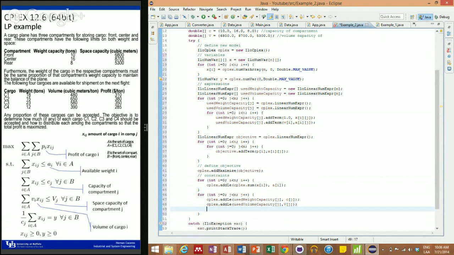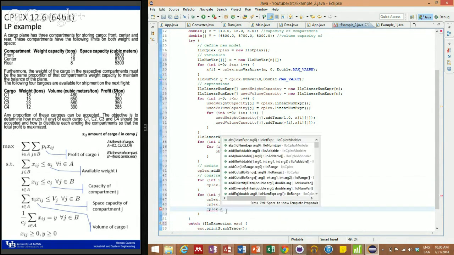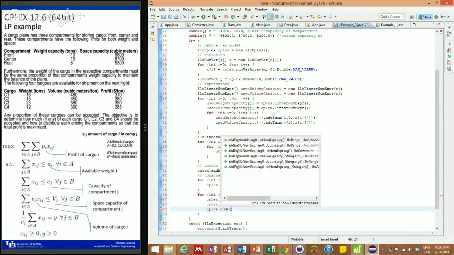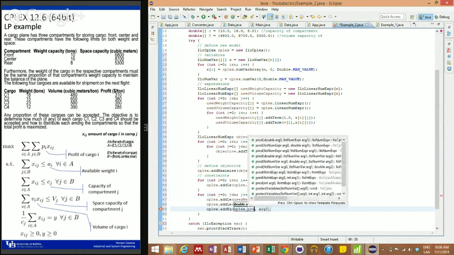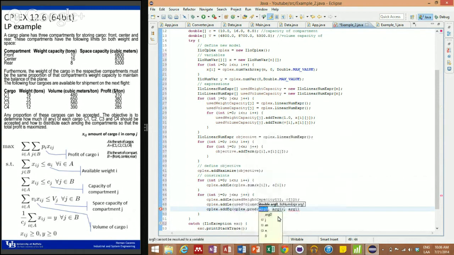And the last constraint, to maintain the airplane balanced, in this case is an equal. It's a constraint with an equal there. So we're gonna write CPLEX product.